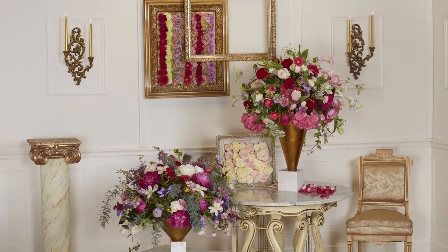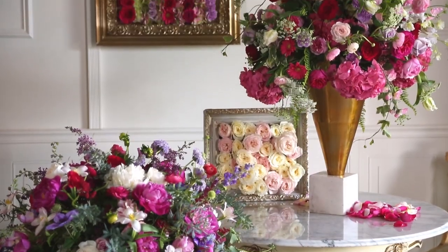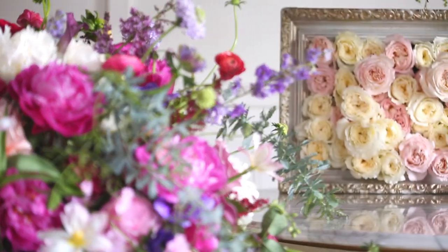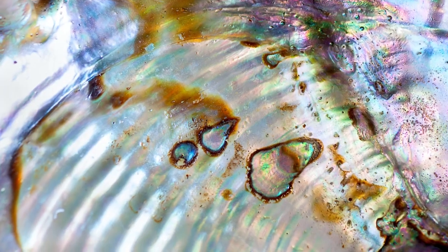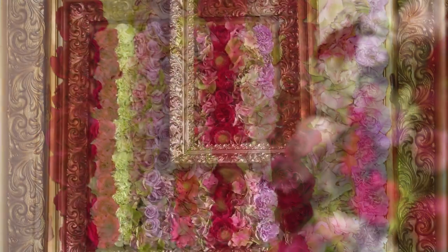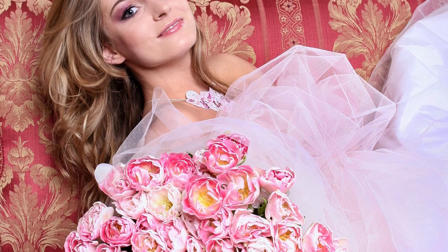Positively Posh epitomizes a timeless design reminiscent of 18th century France. Its traditional romantic fashion exudes a whimsical and youthful feel in a style fit for royalty. Positively Posh is delicate — grays, pinks, and neutrals extravagantly mingle through layers of plush feminine ruffles. Ornate pink peonies dazzle in pedestal vases decorated with mother-of-pearl finishes and floral reliefs.